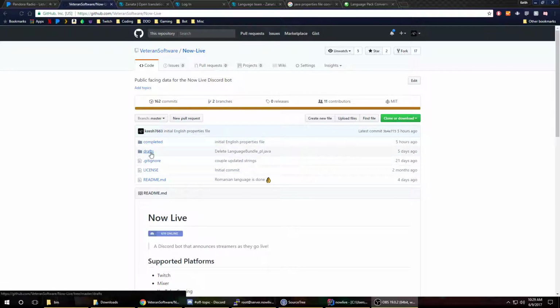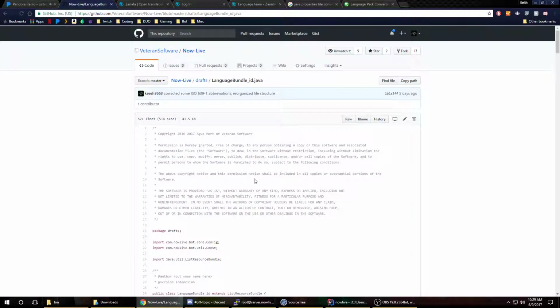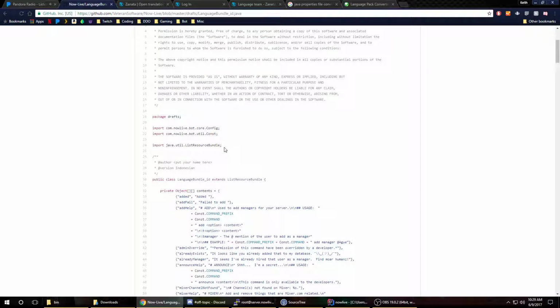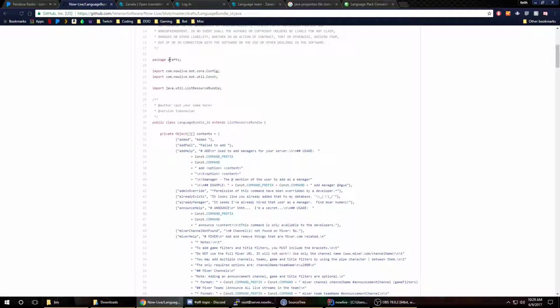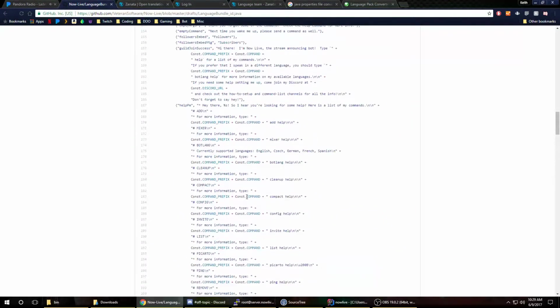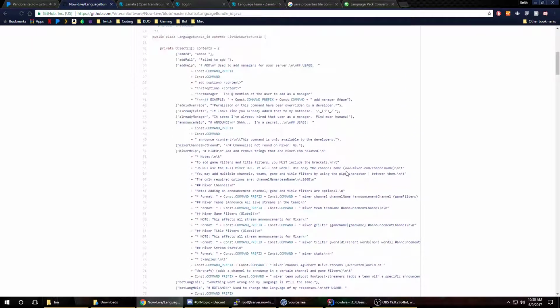We had our completed in our drafts folder. Now, if you're a brand new person translating, and we make a folder for you, for instance, let's take a look at the Indonesian folder, ID. You've got all this stuff up here, and you're looking at it like, do I translate that? All this stuff here, and see if that package name was changed, which errors out in the bot if I don't catch it. Then you have this big wall of text, and you've got constant call commands, and you've got where are they at?